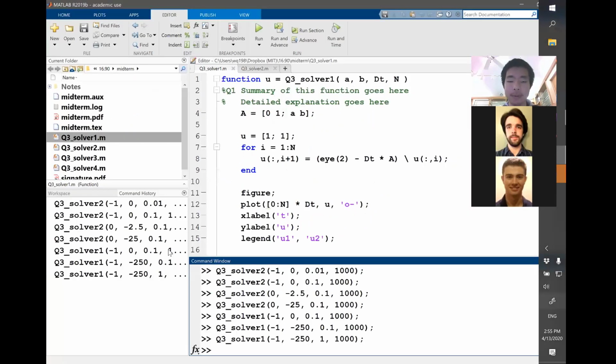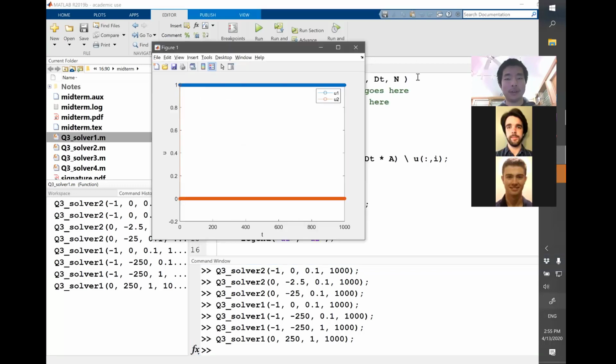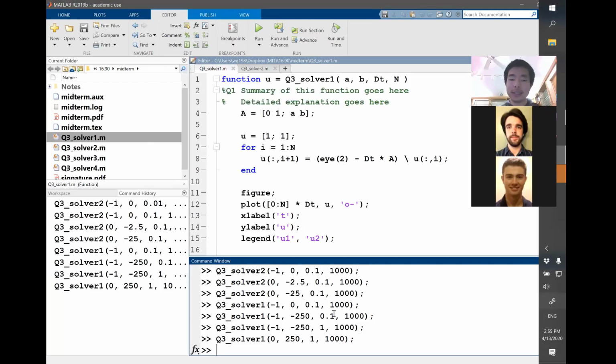If you go back to MATLAB and choose again a equal to 0 and b equal to plus 250, and use a time step of 1, backward Euler would actually be artificially stable, right? You can see the solution is not blowing up. And if you use any of the explicit schemes or, let's say, the trapezoidal rule, you would get an unstable system. So these are the ways you can map out the stability region of the scheme to figure out what scheme I'm using here.